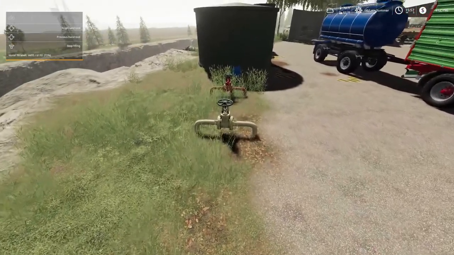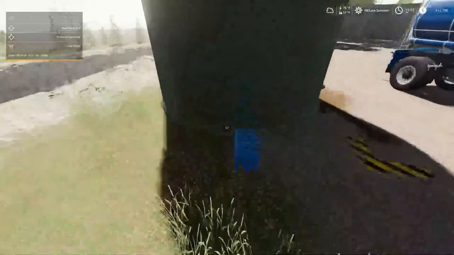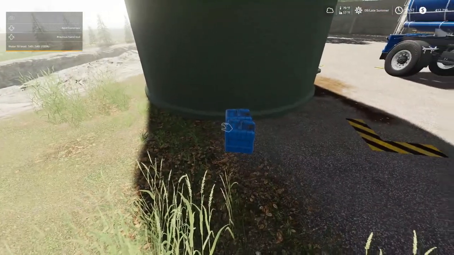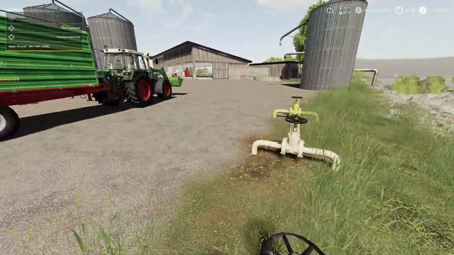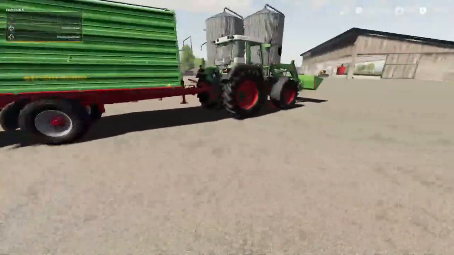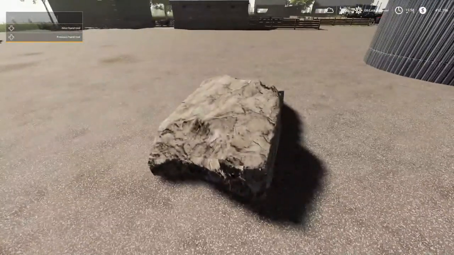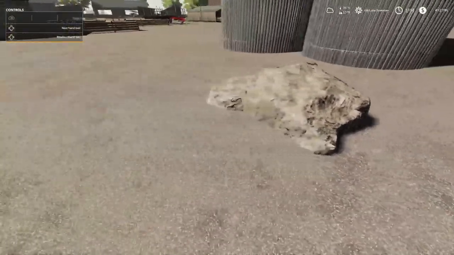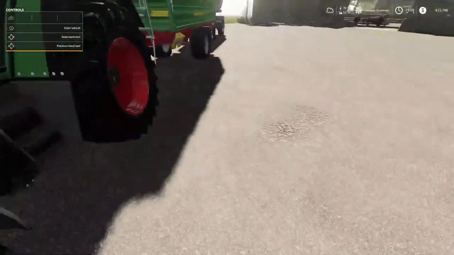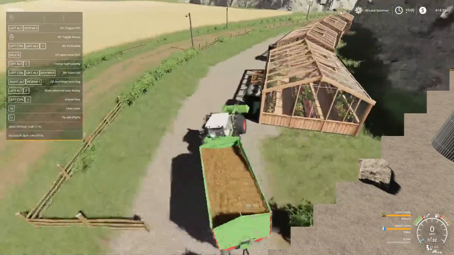Today we got a list of things to do. Give the cows some water. Give the sheep some water. Give the pigs some water. And then we got to manure and water in the greenhouses. We're going to take care of that right now. I need to move this rock. It's in the way. All right, see you at the greenhouses.